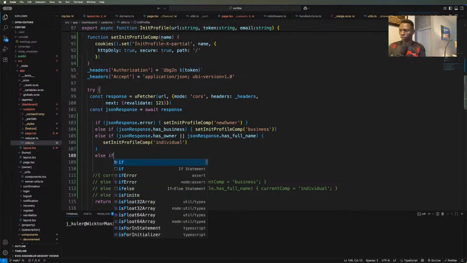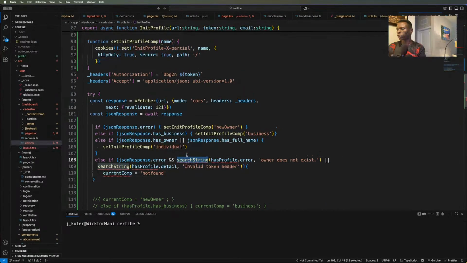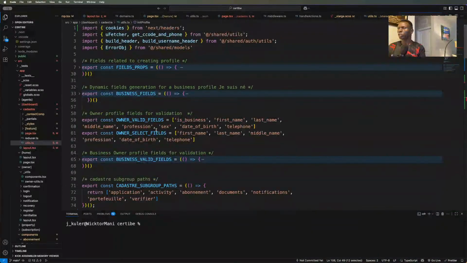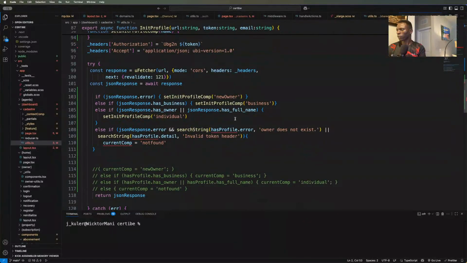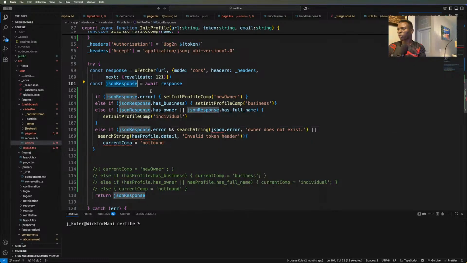Else if just in response, which is the profile, is arrow and set string. We need to import set string. Set string is right here on util. Now instead of making just in response, let's just use this as profile. Right, so it can make sense as profile.